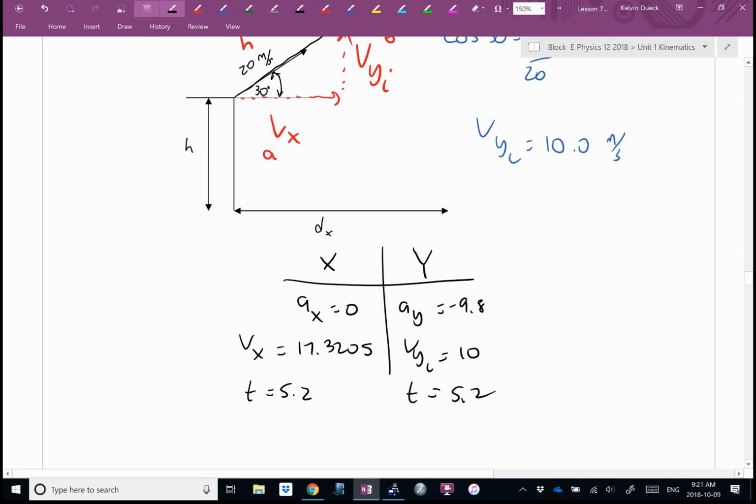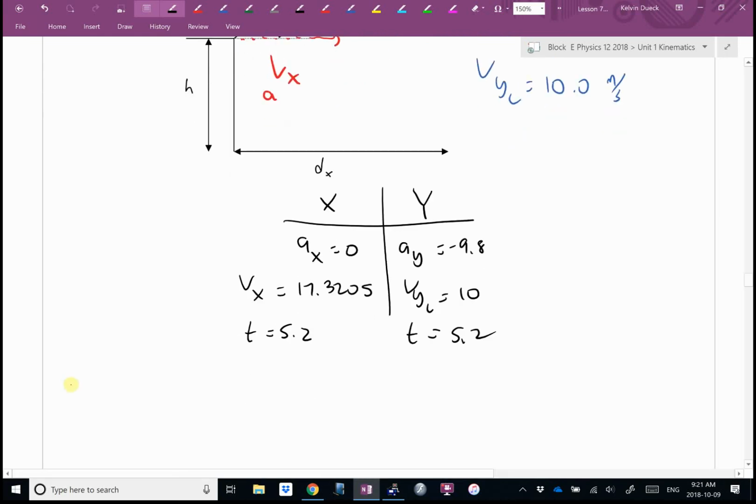So now, go to town. Sorry, Martin, what did they want me to find for part A? Height, vertical or horizontal, do you think? So I'm going to make a little note here. They want me to find dy equals question mark, and I'm going to focus on this stuff. Martin, is there an equation that has a d, a v initial, and a t in it? There is one.